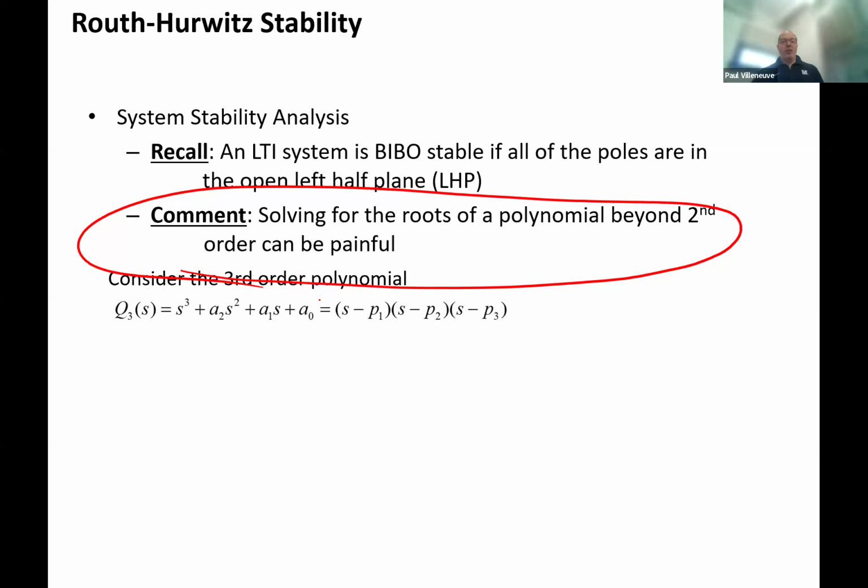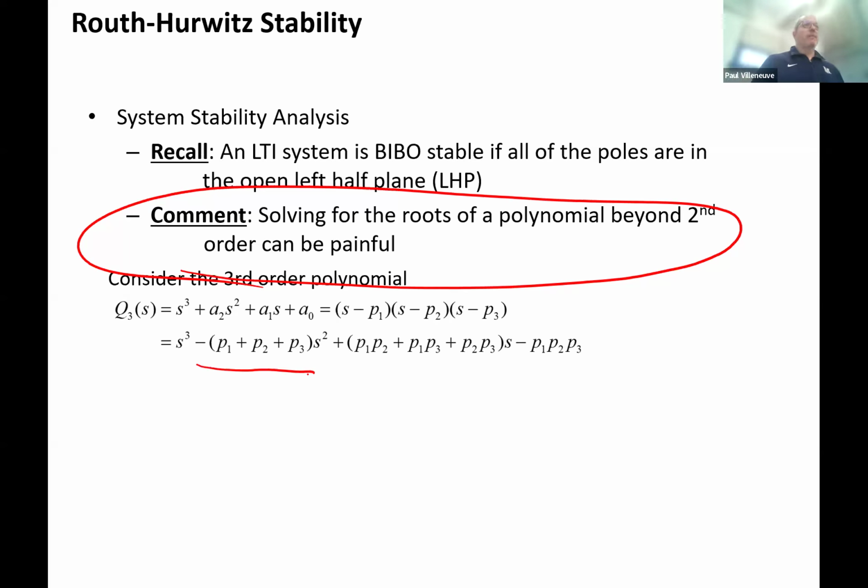So let's take a 3rd order polynomial with a bunch of coefficients, a2, a1, a0, and we're going to somehow calculate what the roots are. I'm going to just write it generically, s minus p1 times s minus p2 times s minus p3. Now we're going to multiply all those terms back together, and you'll see why in a second. So you can see all 3 of those multiply the s squared, and then these are in pairs, p1 p2, p1 p3, p2 p3. And then lastly, all 3 are multiplied together. So essentially what you'd have to do is FOIL it a couple times and then you would get your results.